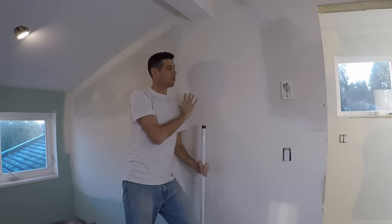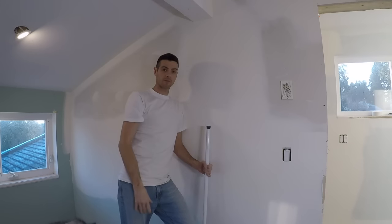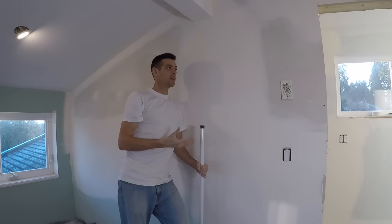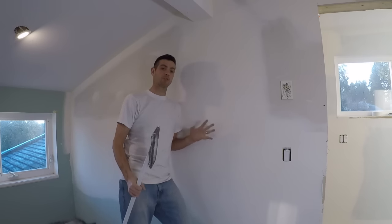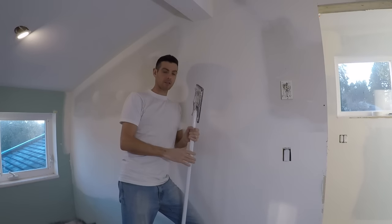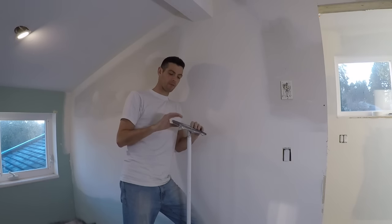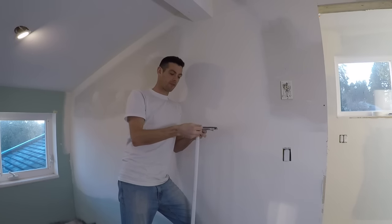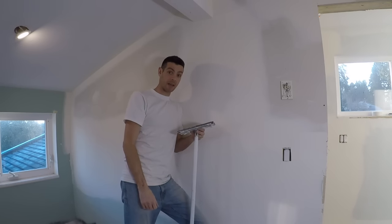Now let's get to the whole wall. When you've got a bigger wall like this with all your lift offs on your first coat, you don't need to be sanding the bejesus out of everything. We're not trying to take everything down — we're just trying to take the high spots down. If you've got low spots, you don't want to be over sanding trying to make everything smooth. That's part of the point of having this firm pad and thin paper: just to take down all the high spots.